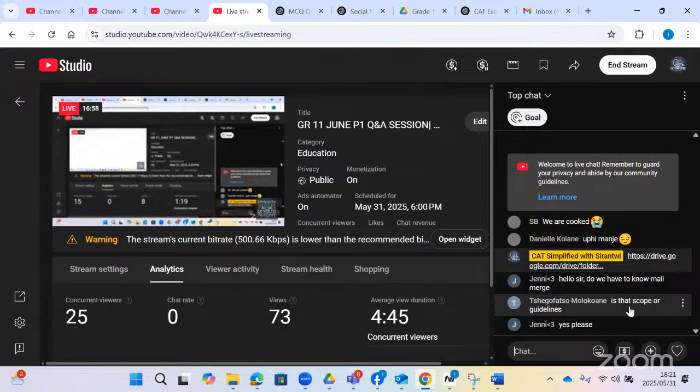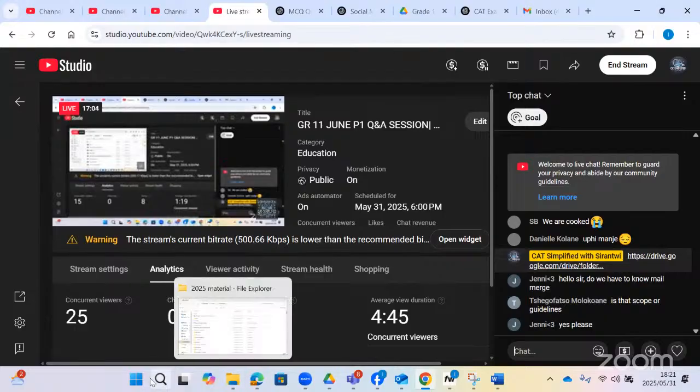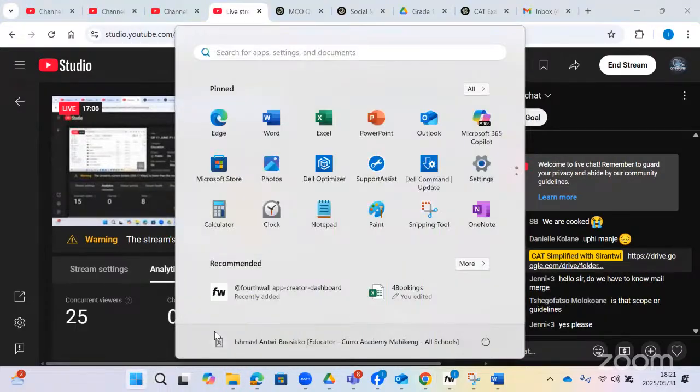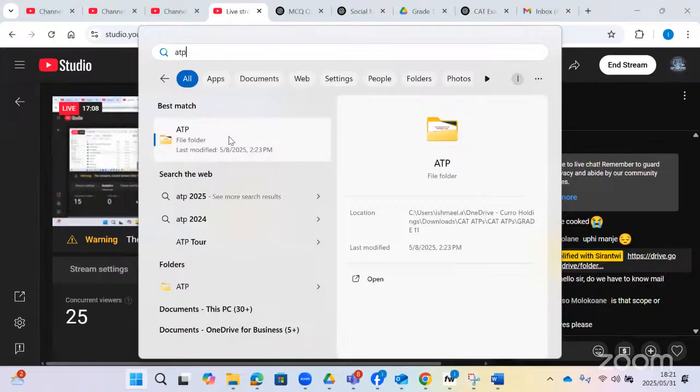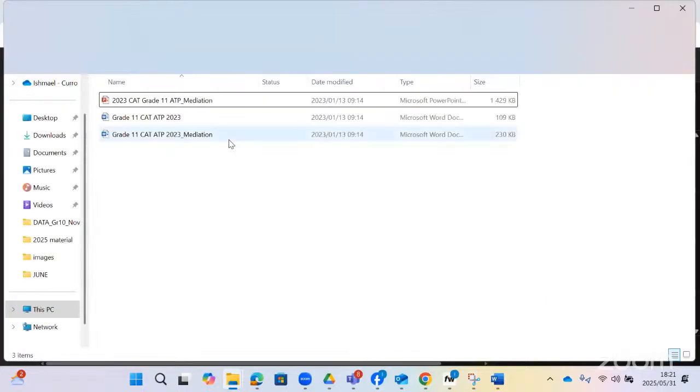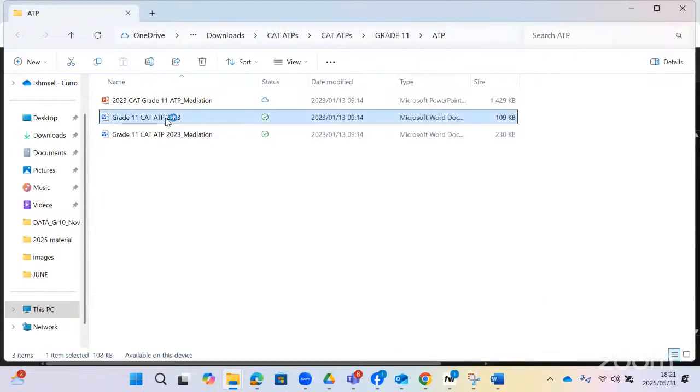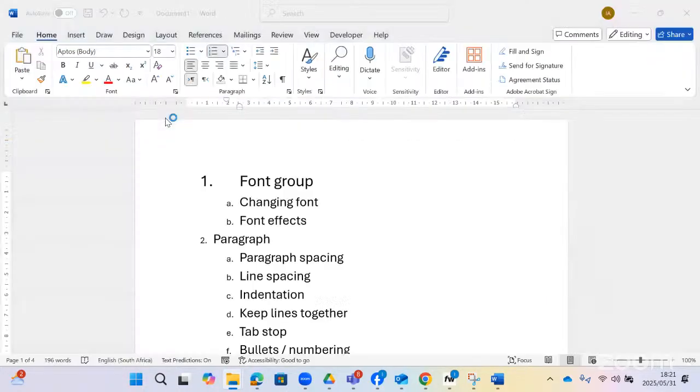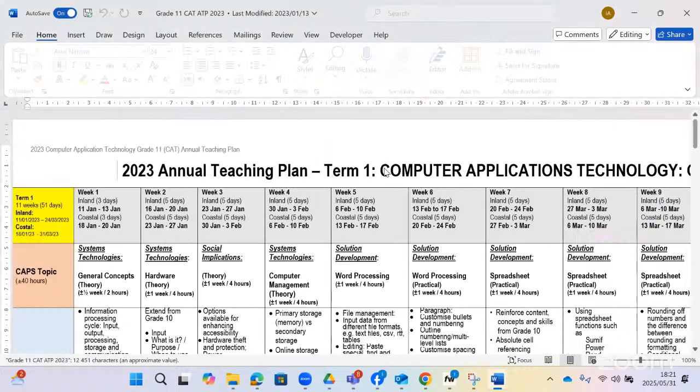So please, mail merge. According to the ATP, let's confirm for grade 11 ATP. But I think mail merge should be there. But I know form was there. So we will check in the ATP together for grade 11, for term 1 and 2, whether mail merge is supposed to be there.